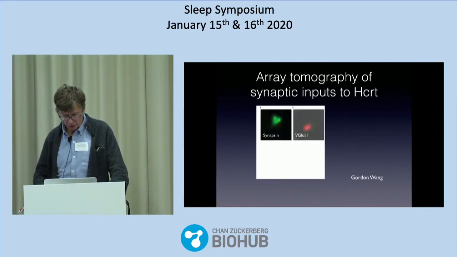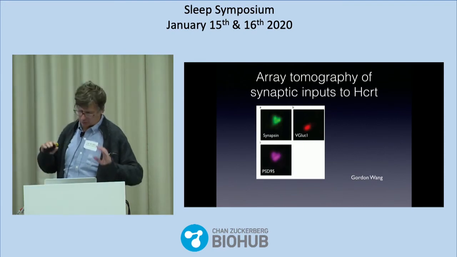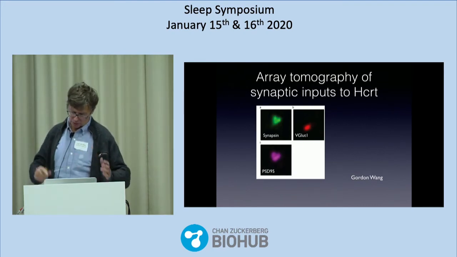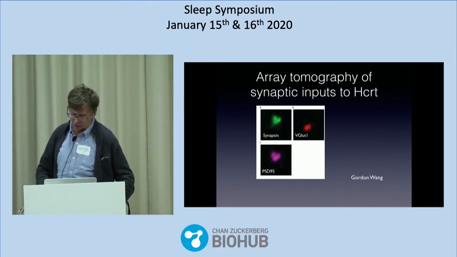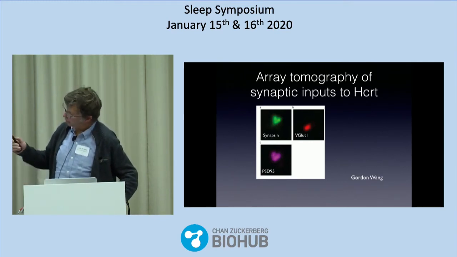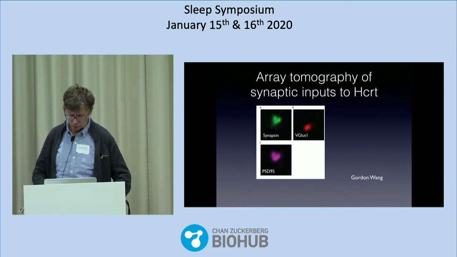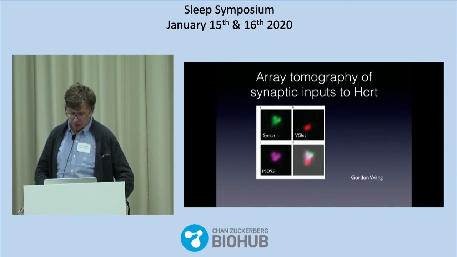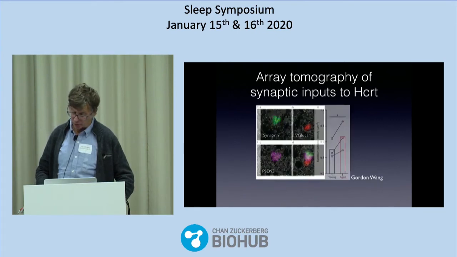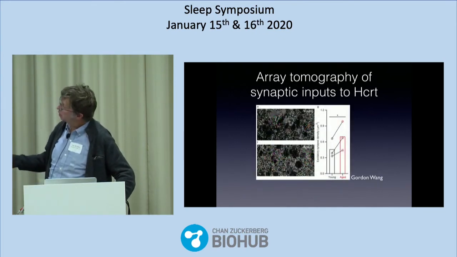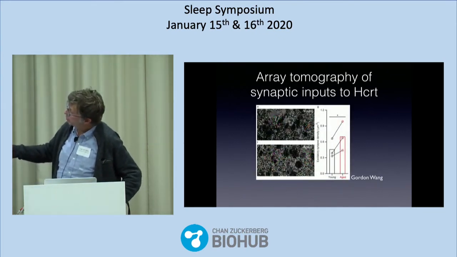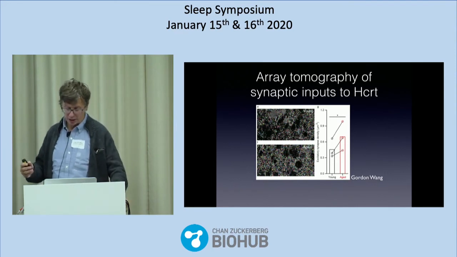So Gordon Wang, who works with Philippe, helped us with identifying markers of the cellular environment in the hypothalamus, and he looked at the synaptic inputs directly to hypocretin cells in young and aged mice. And indeed, one of the hypotheses was true, that aged animals have many more excitatory synaptic inputs compared to young mice. Why is that? We don't know yet.